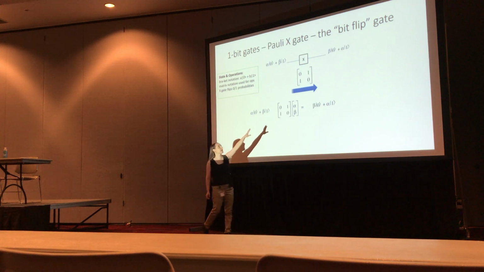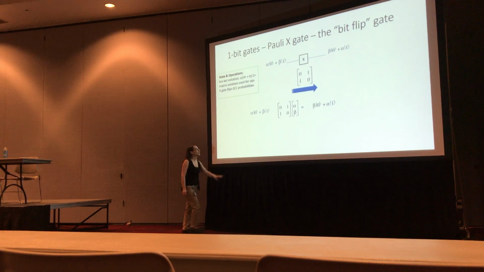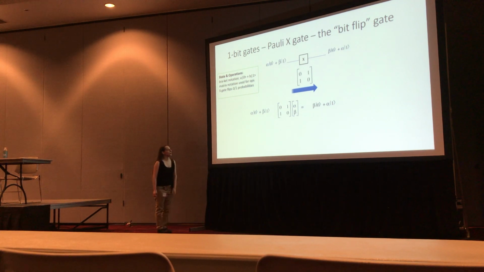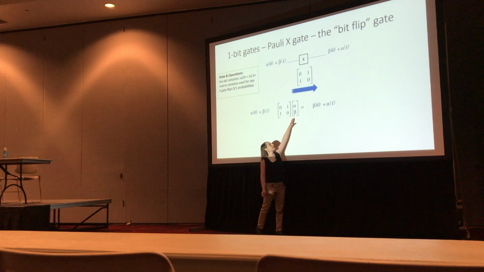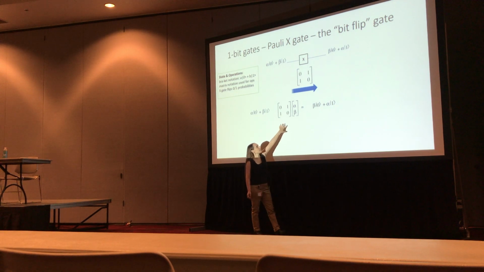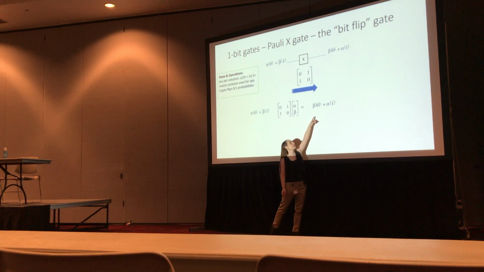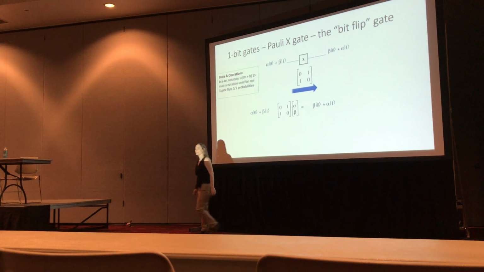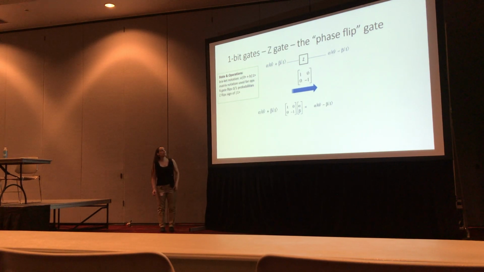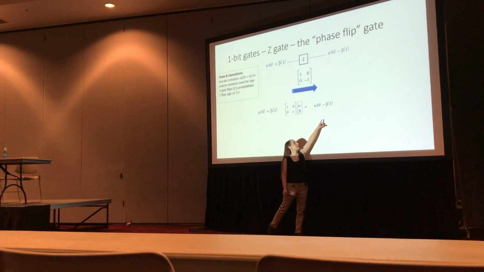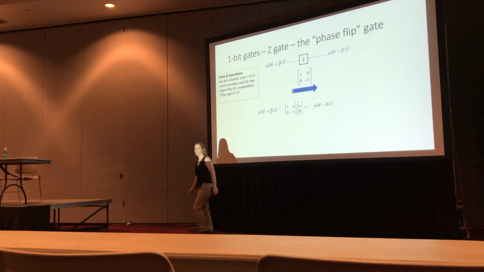And so the gate is expressed as a matrix. And the way you calculate it is, let's say I have a qubit right now that's in the state alpha 0 plus beta 1. And so I put that in matrix notation, alpha on the top and beta on the bottom. And if I calculate this out with matrix multiplication, I'll find that I get beta over alpha, which means beta is now the term for the 0 and alpha is now the term for the 1. Okay. Z is what we refer to as the phase flip gate. And so again, we can do the matrix multiplication here, and we'll see that it changes the sign of the second term.